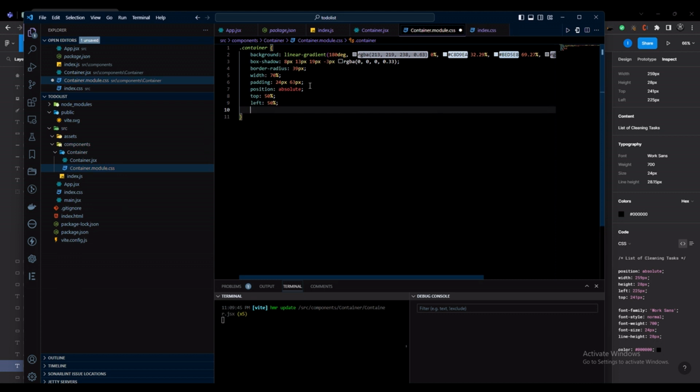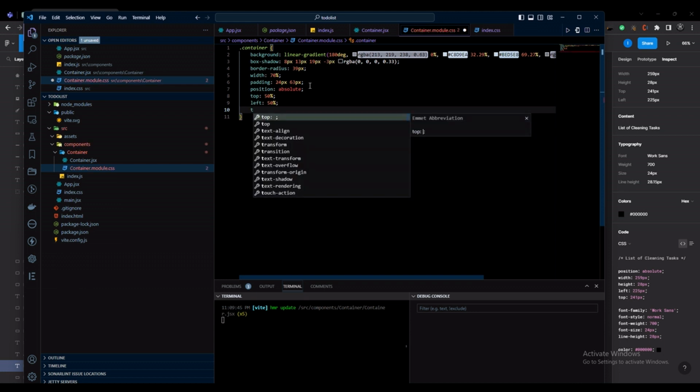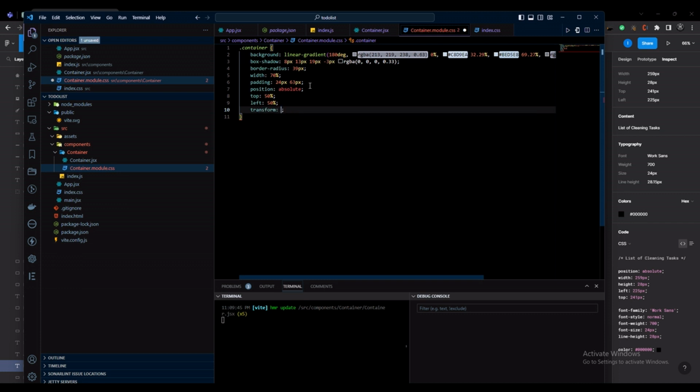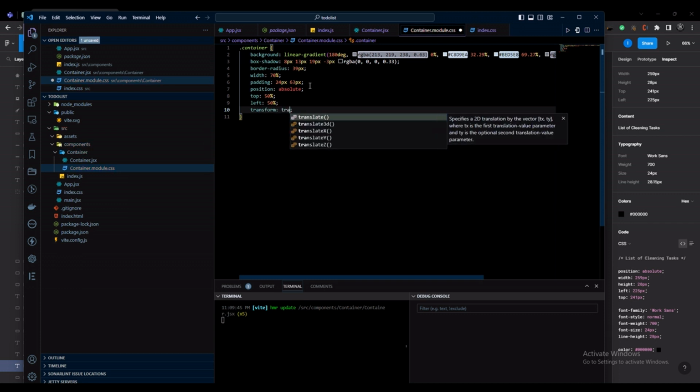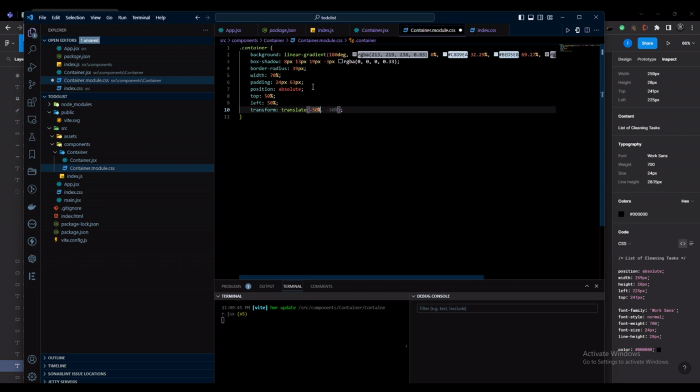And to make it really centered and responsive, I'm going to use transform: translate -50% for the X and -50% for the Y.